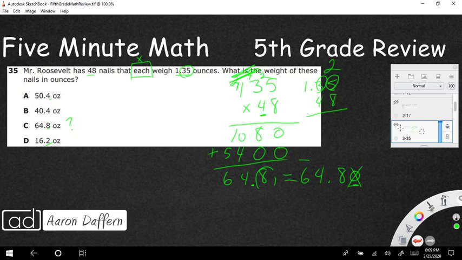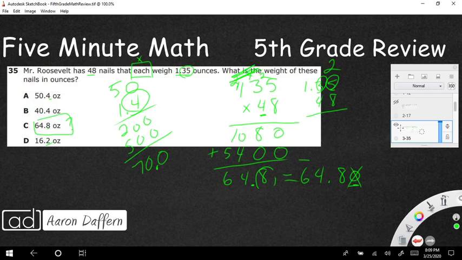So this 48 that's about 50, and we've got 1.35. I'm going to call that about 1.4. I just wanted to estimate that, so that's going to be 200, and that's going to be 0.5. And so that looks like that is going to be 700, but it's not really 700. Remember, I had 1 digit behind the decimal, so it's about 70. I just kind of estimated that 1.35 to 1.4, made the 48 up to 50. So that's going to be my closest answer. So there we go. Our answer is C.